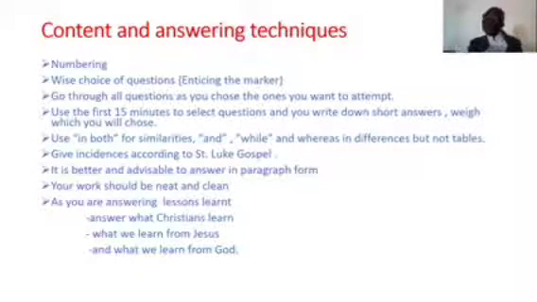Maybe you have gone through the questions, number 1, number 2, number 3, number 4, number 5, number 6. And maybe question 6 is your best. And you have already done your math down there, that in question 6, you are going to get at least 18 out of 20. So we always advise our students that choose your questions wisely and number it wisely. If you've started with number 6, write it as number 6. You can start with any question, even number 5, even number 3. But don't forget that you have started with number 3. You go to your question paper, you have started with number 3, write number 3A.